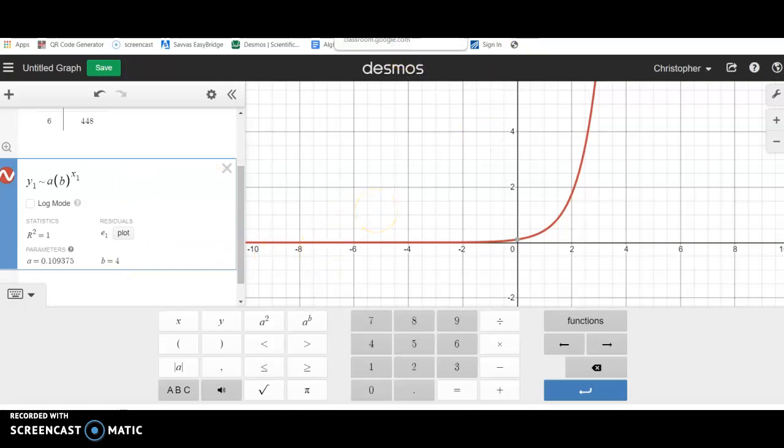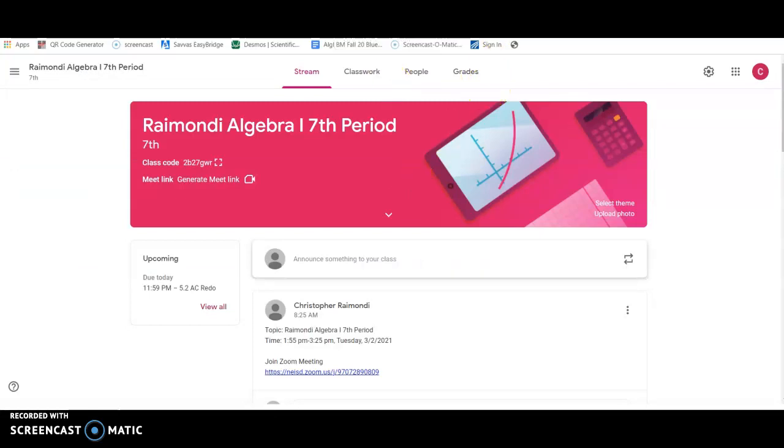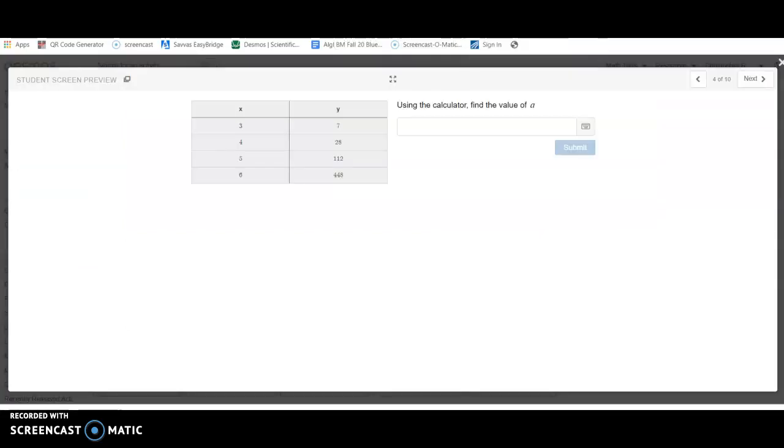So I'm going to go back to my Desmos activity, and it says it is 0.109375. I'm going to hit submit, and then I'm going to go to the B number.